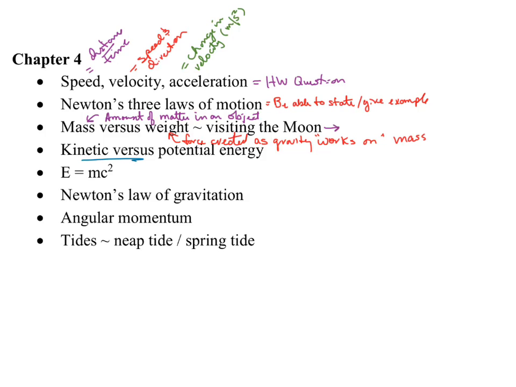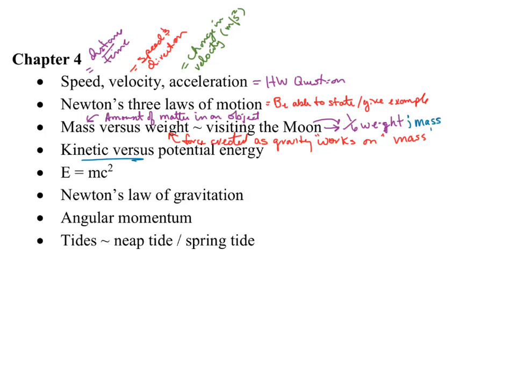So if you visit the moon, since the moon is less massive than the Earth, the force of gravity is less. So actually your weight on the moon is 1/6 of that on the Earth. So you weigh 1/6 of what you weigh on Earth. But your mass is the same because the amount of matter you have is the same when you go visit the moon.